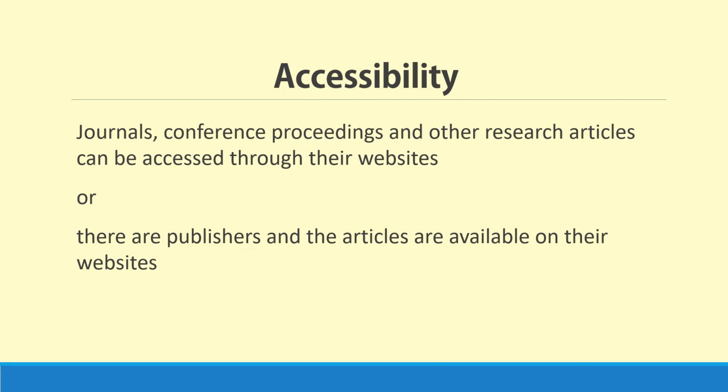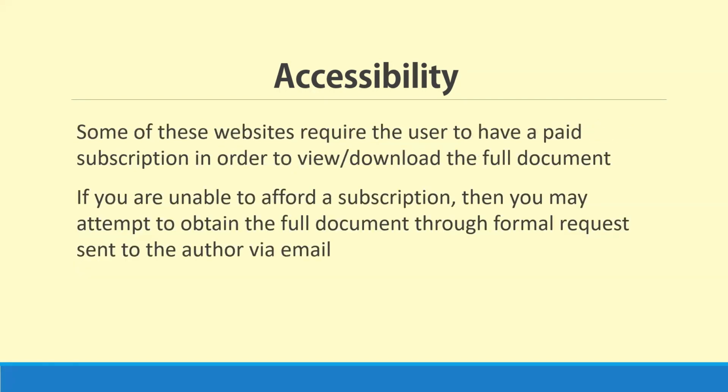But sometimes it might not be freely available. You may need a subscription, or else you may need to make a payment before you can view or download the full document. Some papers are freely available, some are not. So in such cases, the best thing to do is to make the payment or get a subscription and get the full content of the paper. And if you cannot afford the cost, there's another way of doing it.